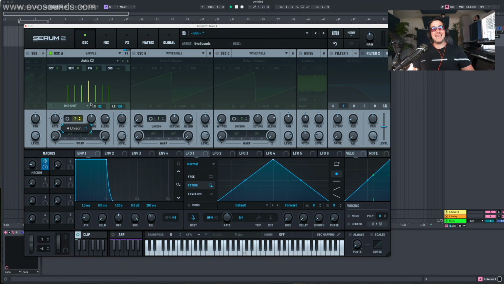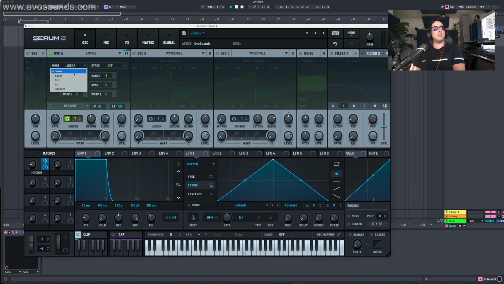For example, here I can add unison, stack the sound. All right, but if I click this here, you're going to see that I can alter the starting point of each. Instead of having them all start together, they can each start at different positions of the sample, each of the voices as I detune. Okay, so that's going to be unique to just the sample. The multi-sample doesn't let you do that.